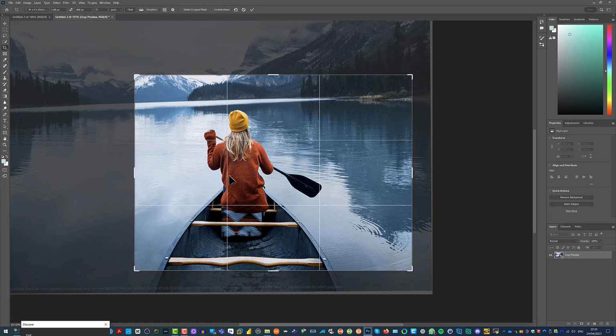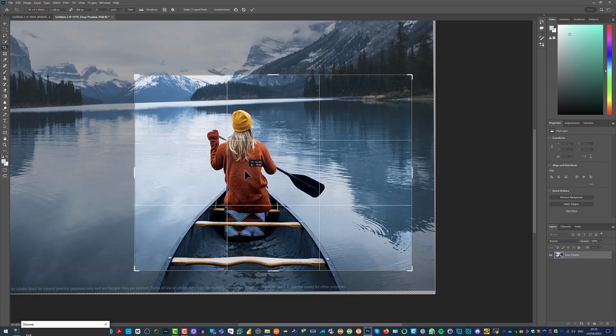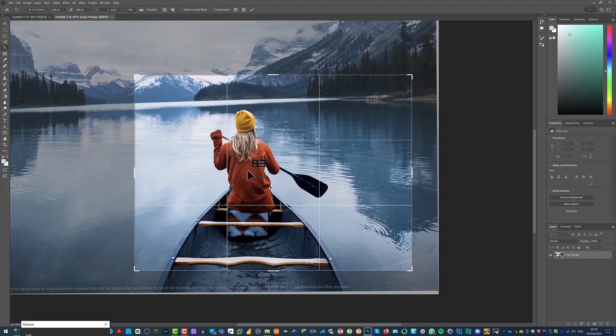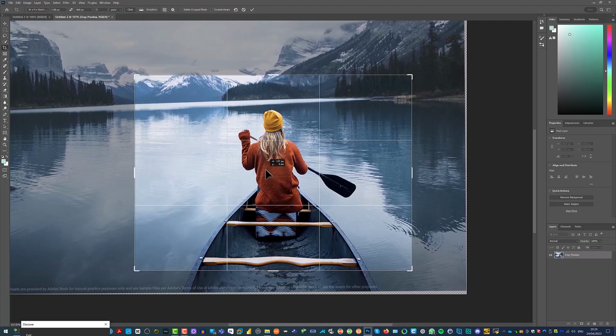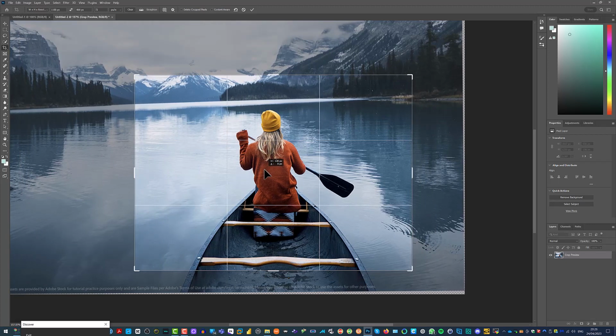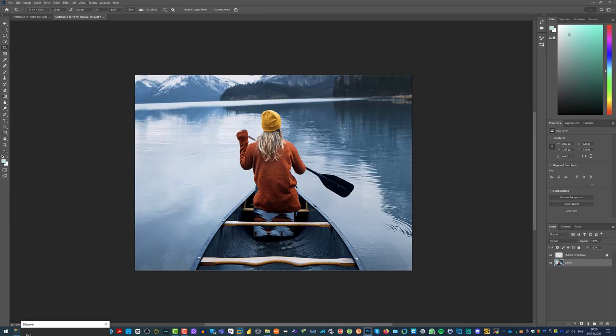Now, one more thing we can do with the cropping tool is we can actually change the position of the subject. So notice we've got the canoe only slightly more towards the left of this cropped photo. If I were simply to click on the canoe within the image, I can drag the canoe slightly towards the right or left, thereby changing its position within the cropped area. Can you see? So now I've got the canoe front and center of the image. I like that. I click the tick box again. And that's perfect. Yep, we're happy with that.